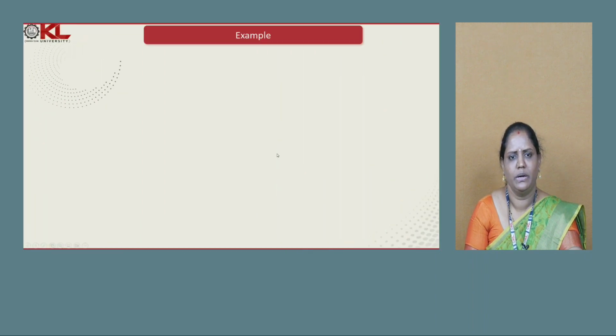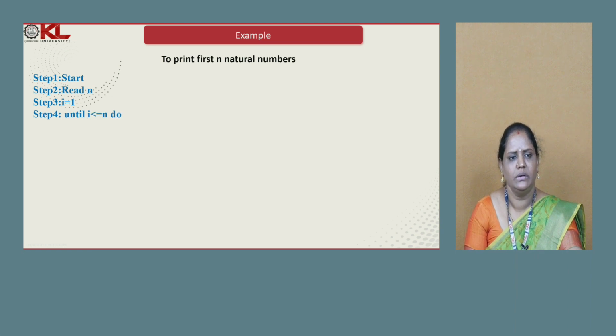Now we'll go with one more example to draw a flowchart, where the question is to print the first n natural numbers. This comes under iterative logic. So the algorithm is: step 1, start; step 2, read the n value up to which you want to print the natural numbers; step 3, I equals 1, initializing the I value with 1; and in step 4, until I is less than or equal to n, we do the following statements: printing the I value and incrementing the I value by 1.